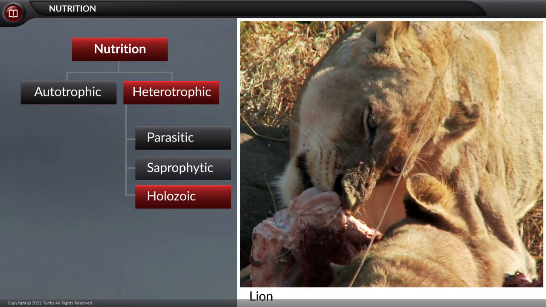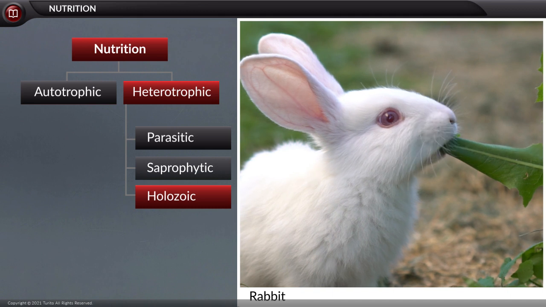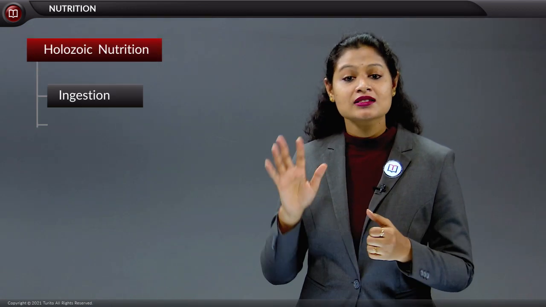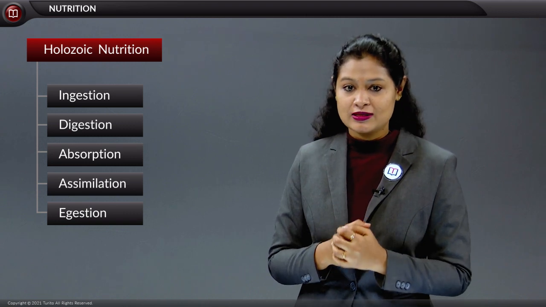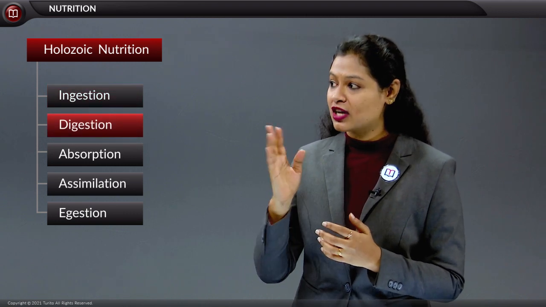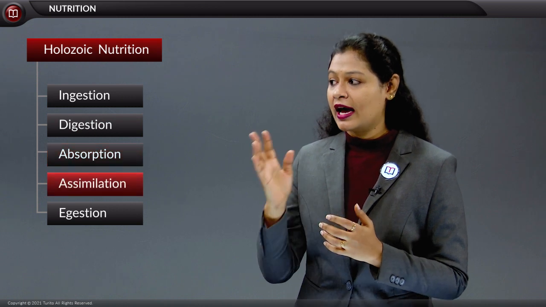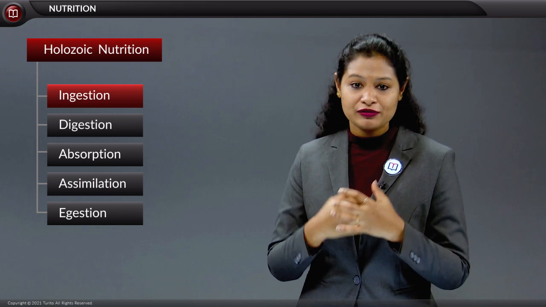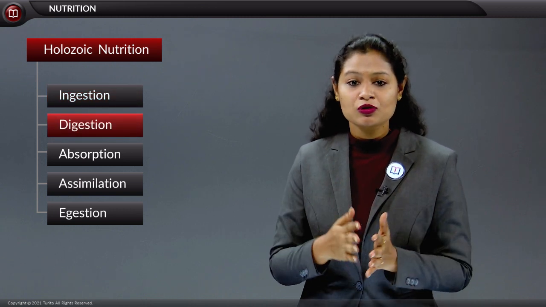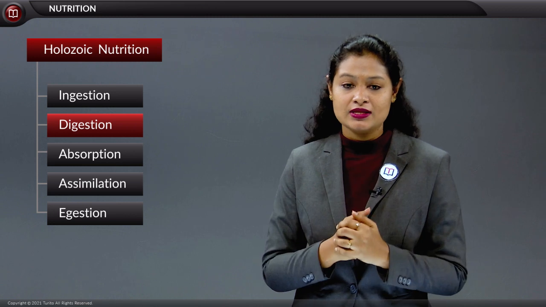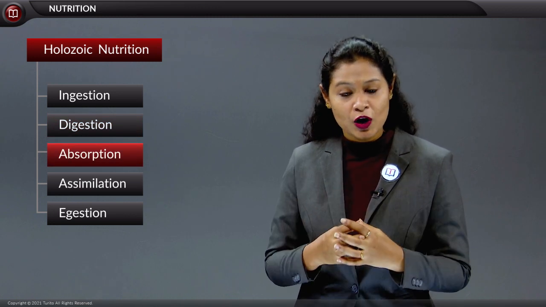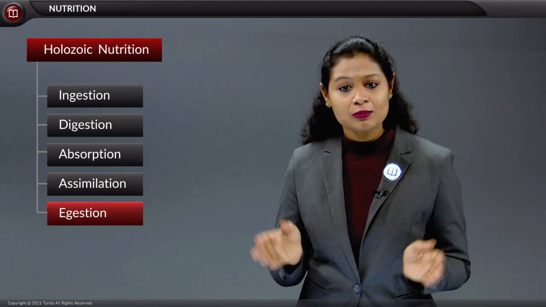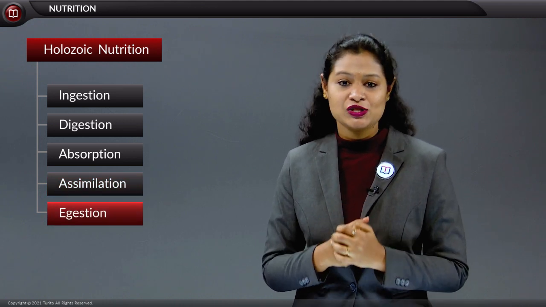In this, we will see that the organism will consume a part or a whole entire organism or a plant. We see that there is a 5-step process which is involved in this. We have ingestion, we have digestion, absorption, assimilation, and egestion of food. Now, ingestion is consumption of the food, whereas digestion is the breakdown of complex food substances into simpler ones. And these simpler ones are absorbed and then utilized and assimilated. Then we see that there is elimination of the unwanted food by egestion.